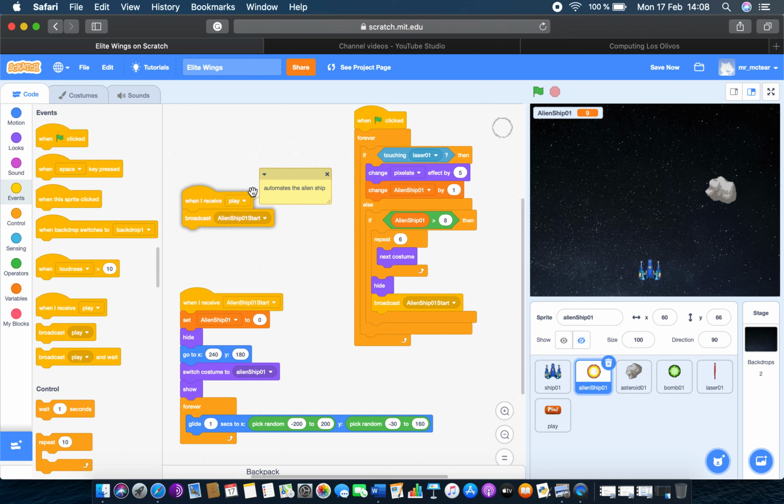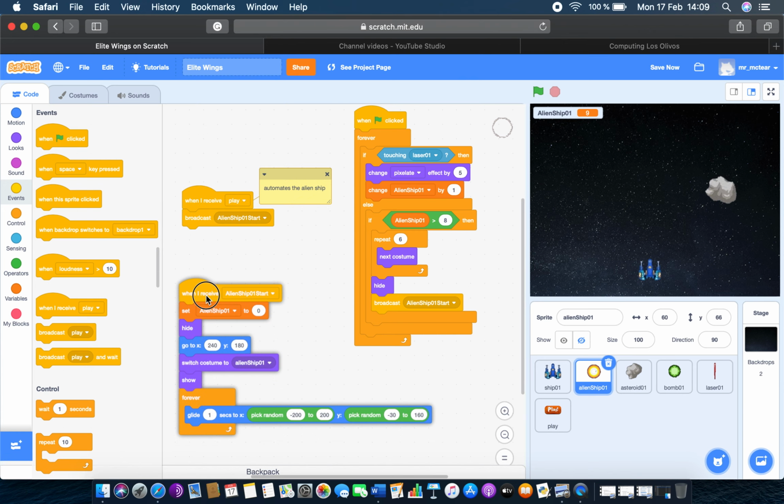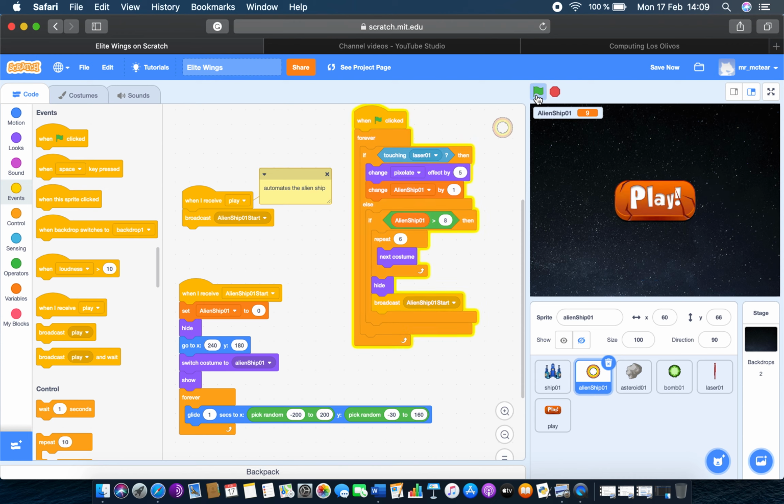Okay, so this is more or less what we want. It's not going to be 100%, but let's have a look at how it works. So you can see that it starts off at 0 here for my alien ship 01. And if I'm shooting, I've got 4, 7, and 8. And then it's come back again straight away.